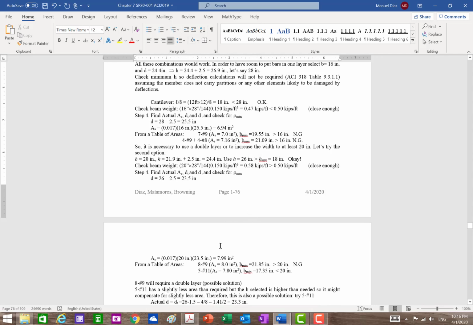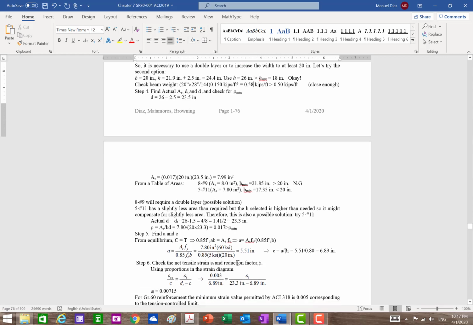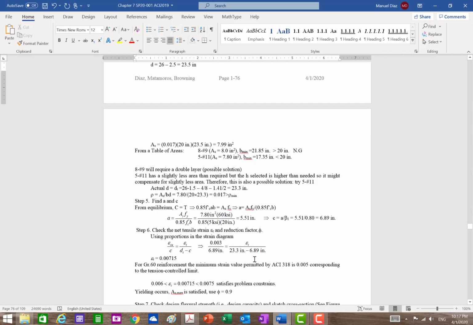So we're good. So 5 number 11s. I'm going to work with those. My actual D now with the 11s is 23.3. My value is of course now greater than the minimum, so we're good. Check for my A value, check for my ductility, using the right 23.3.